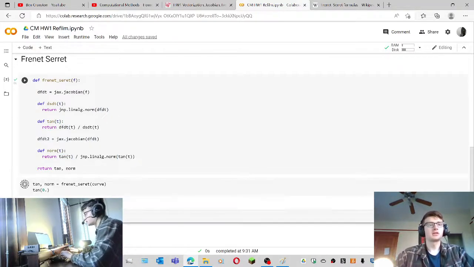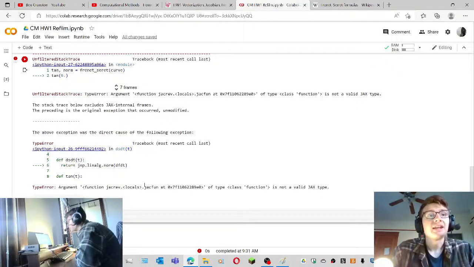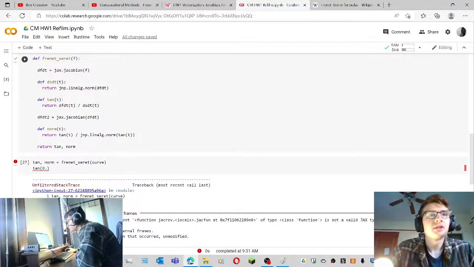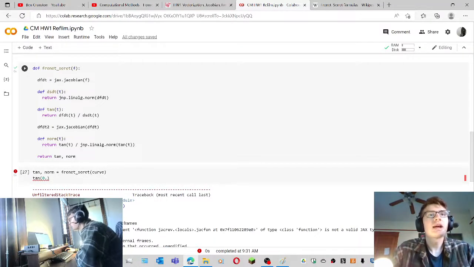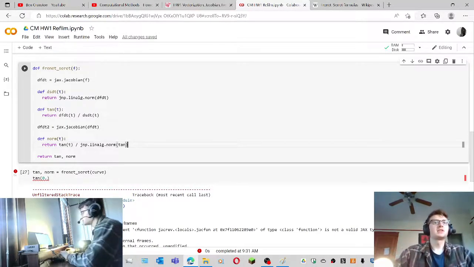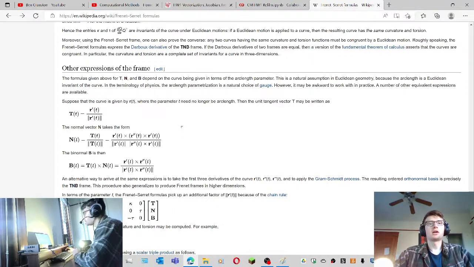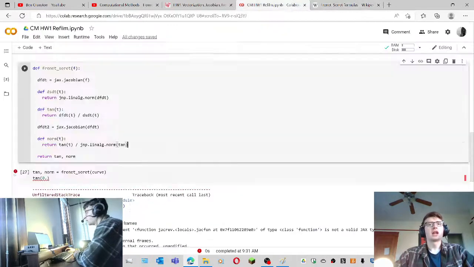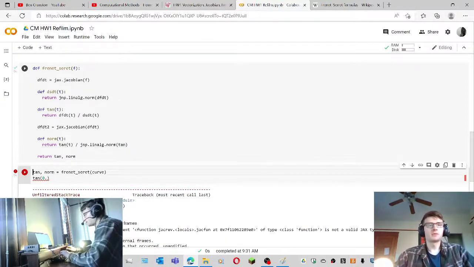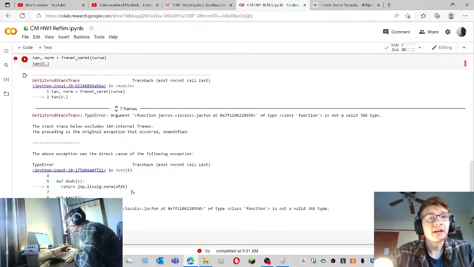So I'll hit enter and then run this, and I will be getting an error. I think this happens when I don't give it the proper input. So I need to normalize it, okay. Normalization, the magnitude, that's when you take the magnitude of a vector, you add up the exponential average of all the points in the vector. And so I'm not taking that at a specific point of t, I'm taking that of the whole function. So I think if I run it that way, it'll still give me an error.